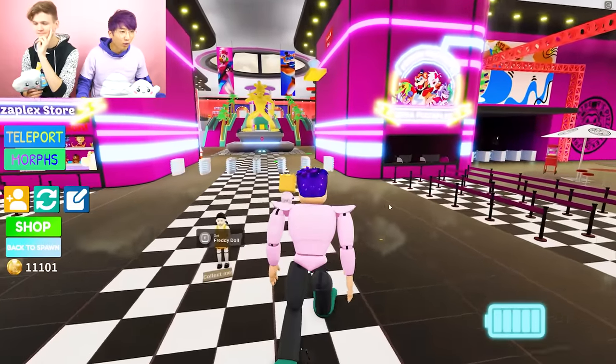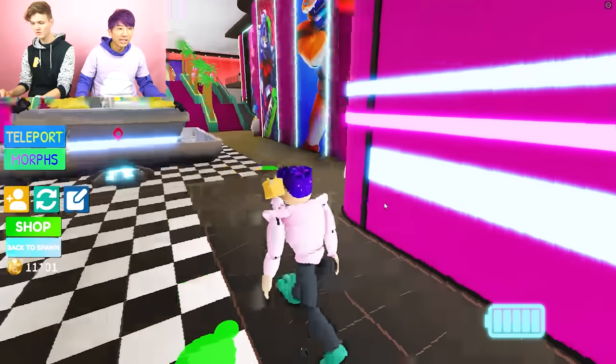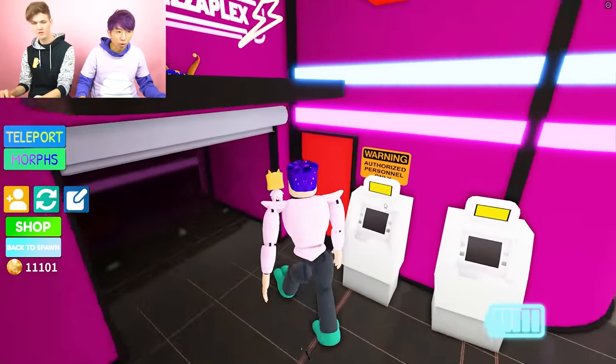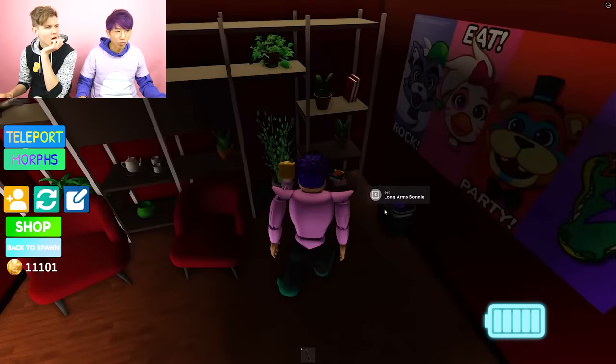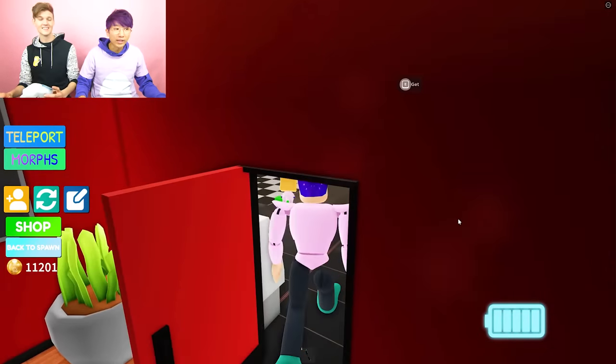Okay, now the first Morph, guys, I know how to get Long Arms Bonnie. It's just right here, guys. It's really easy. We're gonna show you guys all the brand new Morphs. You go in this door right here, and it's literally just right here. It's just waiting for you right there. Oh, easy. We got Long Arms Bonnie. That's a new Morph right there.